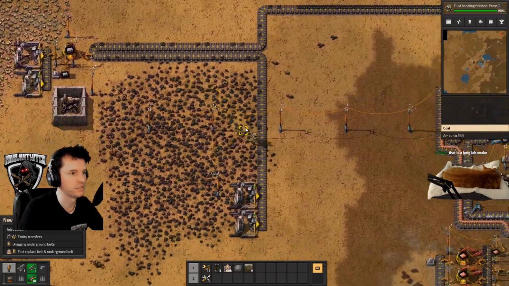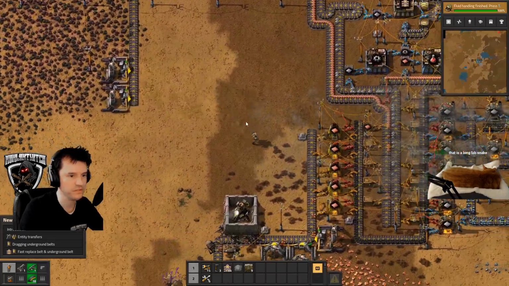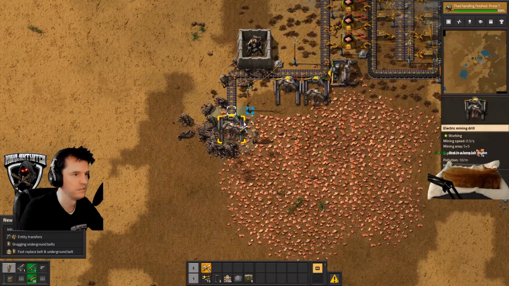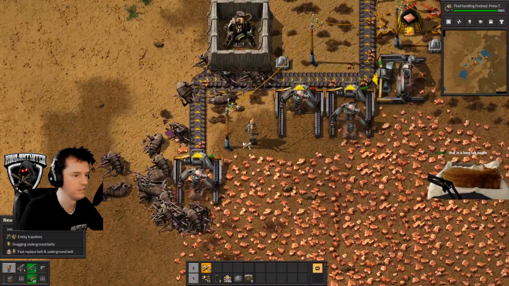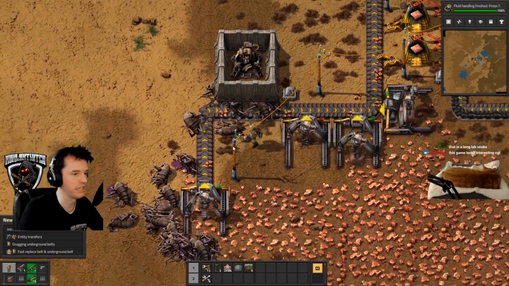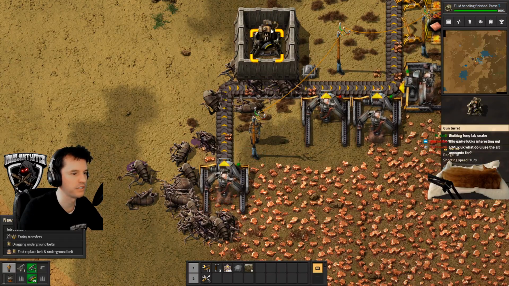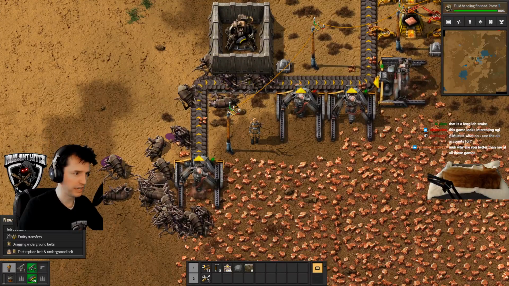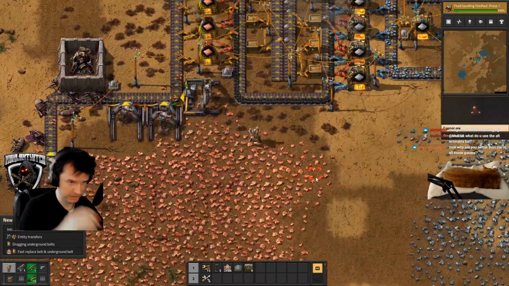Brick production still chipping away. Oh, hello. Are the bugs smart enough that when they run up here and realize they're getting shot, they stop attacking this and run for this? Looking at the corpses, it's looking like that might have been what happened.